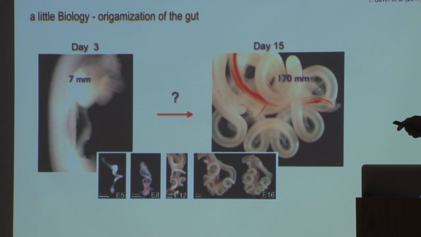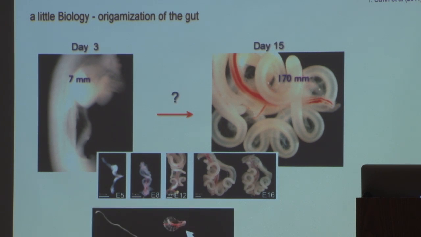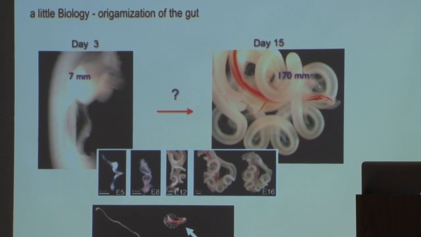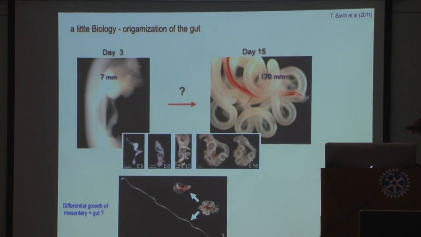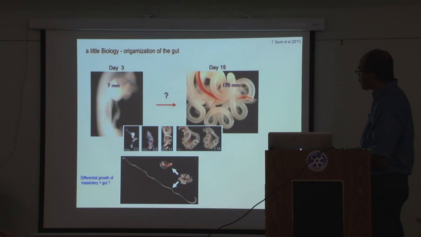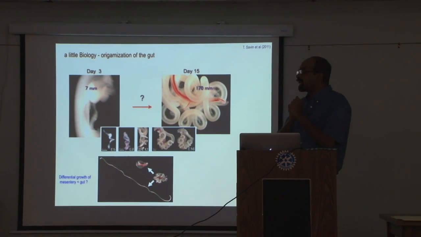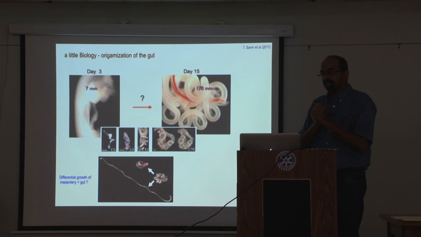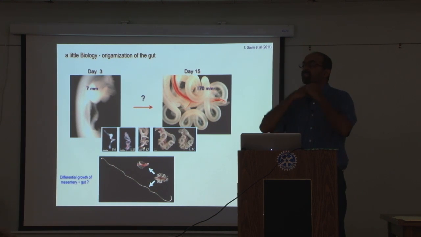When the chick is about 3 days old, after the sperm and the egg have come together, and about 10 days later, that gut has become rather long and all convoluted. And you can see the progression as a function of time. That's not what I really want to tell you about, except to point out an important principle which allowed us to explain how this coiling occurs. It occurred because two different tissues which were connected to each other were growing, but not at the same rate. So the gut is a tube.